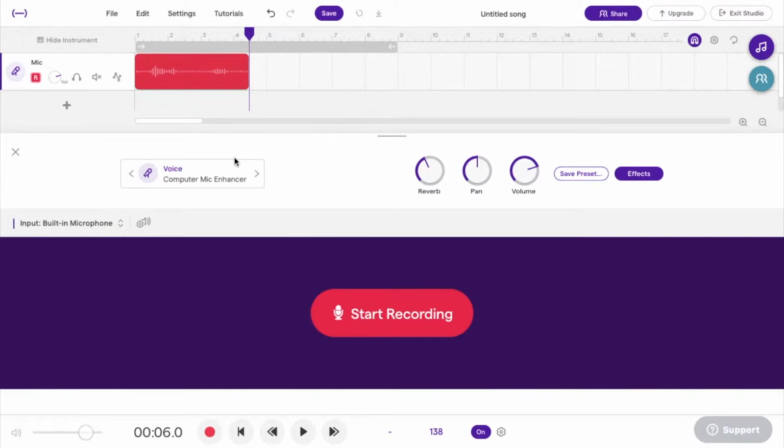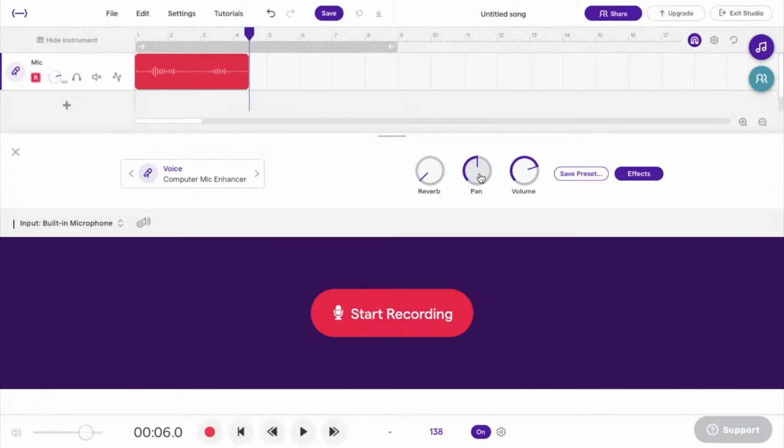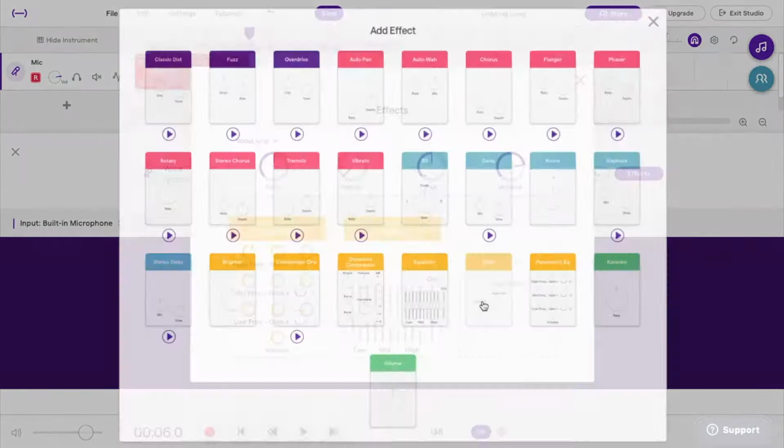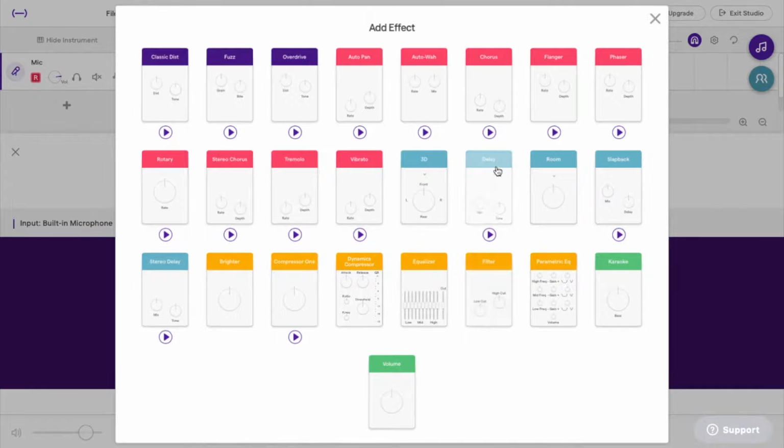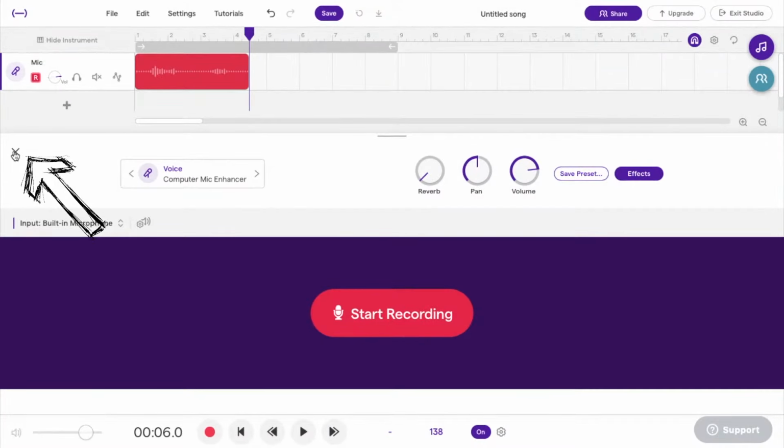So what we can do here while this is still up is we can click on the reverb to turn the reverb up or down. I'm going to turn it off. We can pan the track, which means moving it from left to right, and we can adjust the volume here as well. Over here we've got this purple button that says effects, so you can actually click on this and add loads of effects if you want to go crazy. There's delays, you can add some like modulating effects, some distortions, some tonal changing bits. It's just lots of fun. So yeah, you can get really creative with those. I'm just going to exit this at the moment, and there's our track.